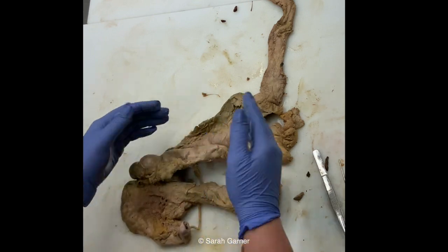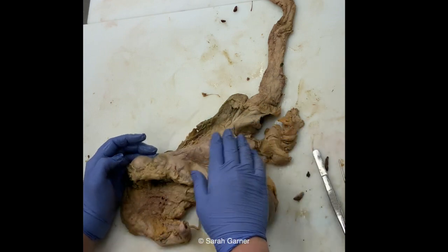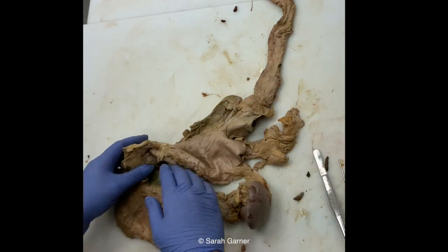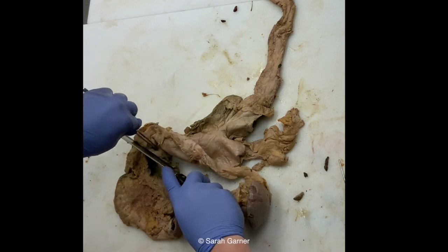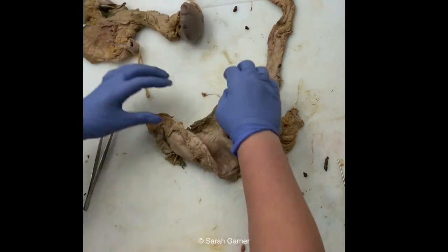So with this, basically you'll want to open up the esophagus and stomach and inspect the full inside. And then same thing with this part. So you can leave these attached, you can separate them, it doesn't really matter. I'm just going to separate them for simplicity here. Okay, so we'll do this one next. So first I'm going to start with the stomach.